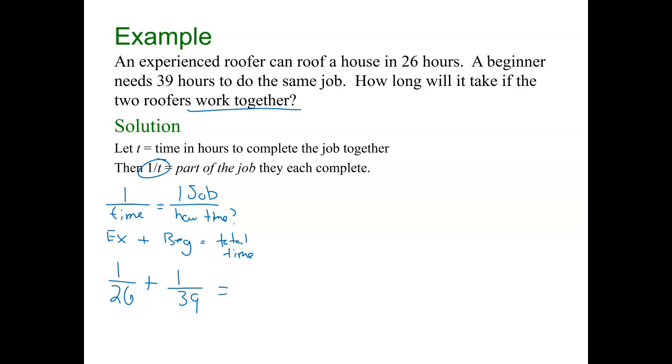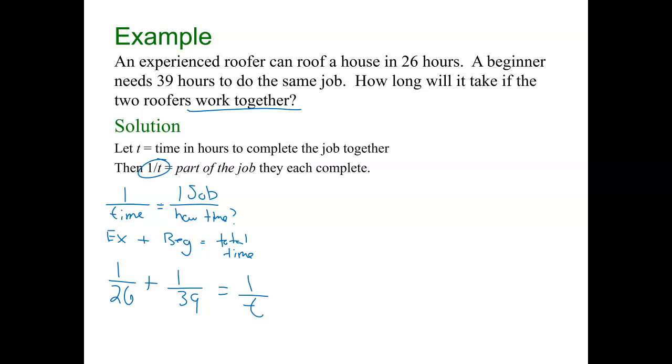Now we need to figure out, for them to do one job together, how much time does it take for them to complete that whole job? Okay? So that's what we're solving for. It's very formulaic. It's going to be very similar with a lot of these types of questions, and SAT loves these types of questions where you set up these fractions, these rational equations of this much of the job plus this much of the job equals the total amount. All right. So the other idea could also ask how much of the job they'll get done in 1 hour. So how much time to complete it?